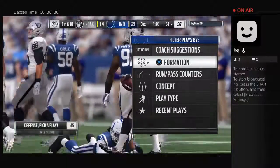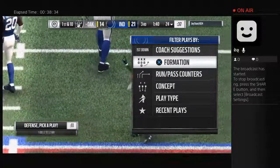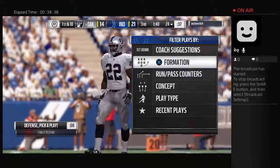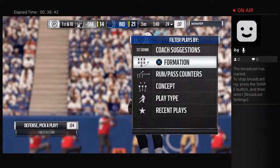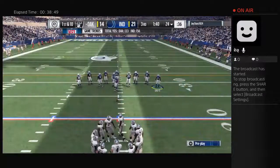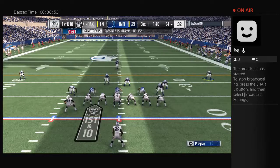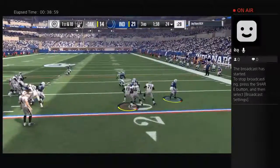Now we take a glance at the offense as they work their way back out for their first possession of the second half. They trail. First time to touch the ball in quarter 3, and we'll see what they can do. And I can't wait to see what they have planned, because some teams script to start a half. Other teams just go, okay, these are the sequence of plays we want to run. These things worked well for us. And sometimes they throw in that big chunk play right away. Shocker. Try and get after them early and try and create a big play to give themselves some motion.